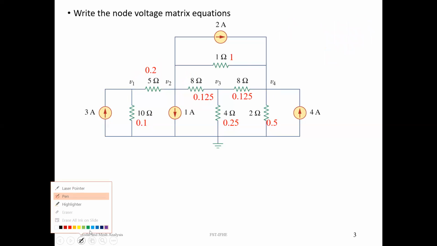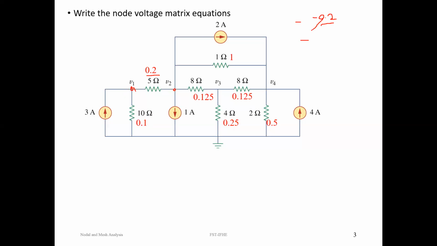Now, how can we fill up the off diagonal elements? We need to be careful. Between node 1 and node 2, the common conductance is 0.2. So the 1, 2 element will be minus 0.2. The 1, 2 element should be equal to the 2, 1 element. In a matrix, this is 1, 1 and this is 1, 2. So the 1, 2 element and the 2, 1 element will both be the same. And then, is there any conductance which is connected common between 1 and 3?